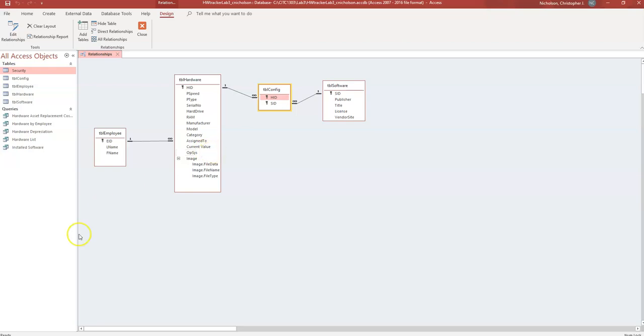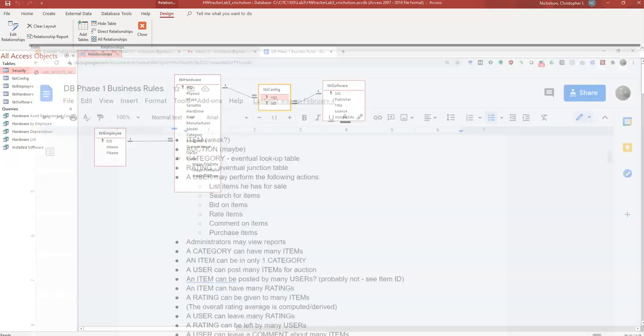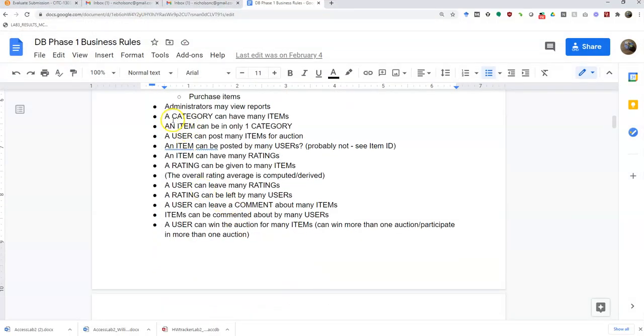But that's what we're looking for, one more time, just the stuff that looks like this. A category can have many items, right? It could be the fact that an item could be in several different categories, but for mine, I'm saying no, it's in one category. That's my rule for how the data works here. And an item can be in one category. A category can have many items in it. So a category may be books, right? And you have a bunch of different titles of books in that books category. But it could also be, like, Lord of the Rings. That could be 2 categories, movies and books, right? But not in my database. You have to pick one.